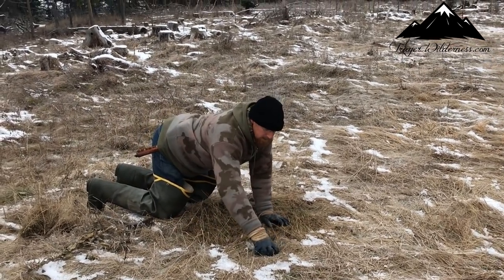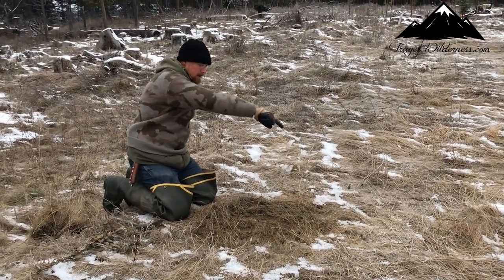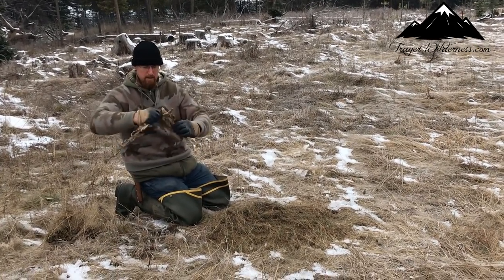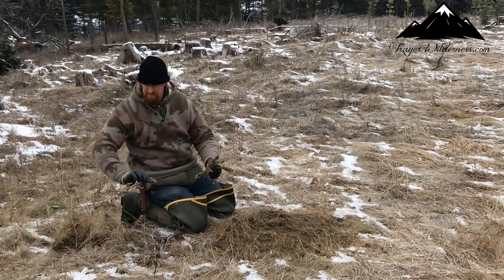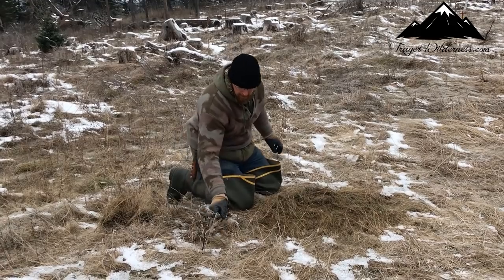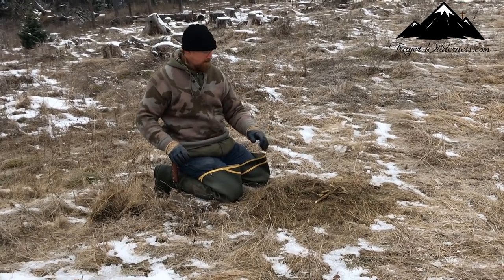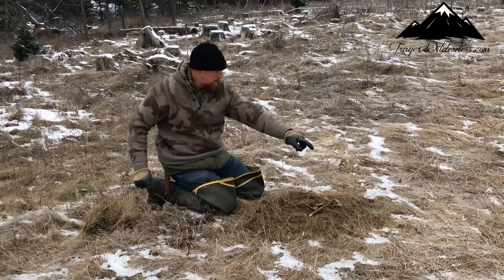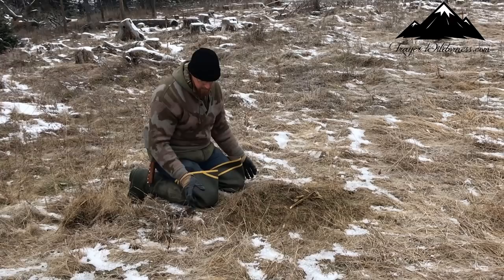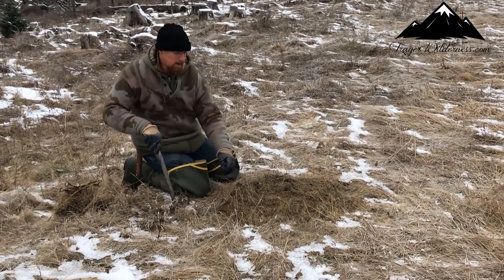What you'll do is set your trap on the outside of this circle. They'll come in and circle the set — they'll circle this trying to figure out what it is, because I'm going to have a hole in here. I'll probably snap that off right about there and stick it in the middle. I'll put some lure down on it, they'll smell that lure and be like, 'What in the world's going on there?' and they'll circle it trying to figure out what's up. They won't come into this circle because it's different — something's different here — but they feel safe out here on the edge. So they'll circle that, and that's when they come around here and we'll have our trap waiting for them.